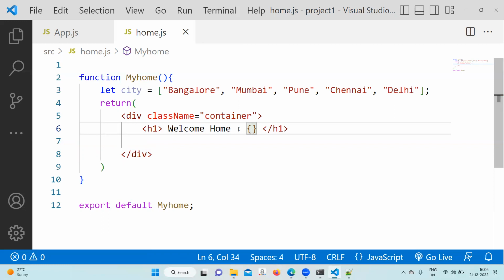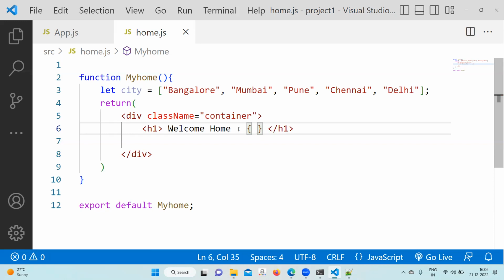So when we open the curly bracket, it is called the start of the JavaScript, the start of the script. In HTML, you have an idea of how to open and close a script. So assume when you open the curly bracket, it's the start of the script, and when we write the closing bracket, it's the end of the script. That means between curly bracket and curly bracket belongs to JavaScript. At this place, you can write any JavaScript code, limited according to JSX.